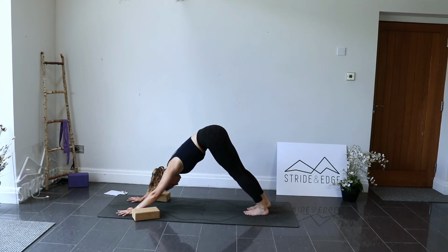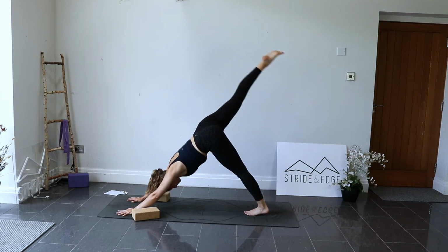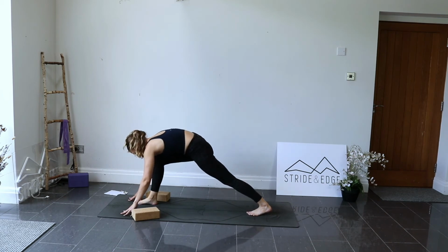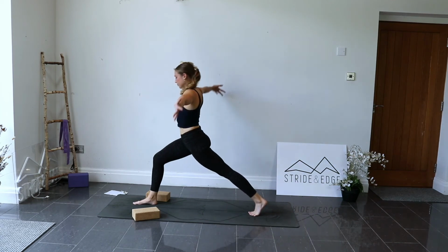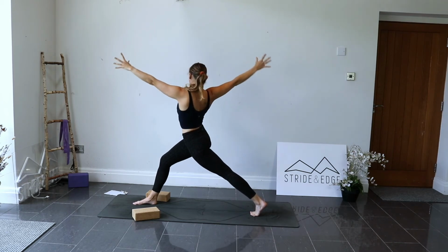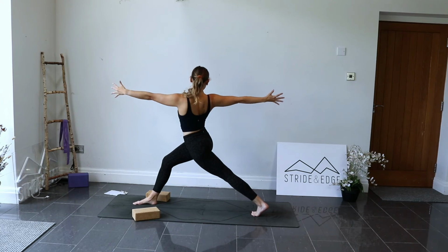From here, we lift the right leg up. Inhale. As you exhale, stepping that foot through again. Find that space to step it all the way between the hands. We're coming back into our high lunge. Inhale, rising up. And then from here, we're going to take our left hand forwards, right hand behind as we twist. Feel that twist coming all the way through the core, reaching those hands into opposite directions.